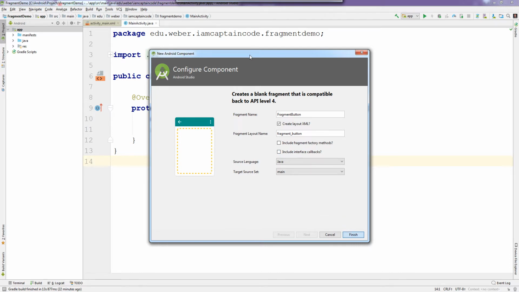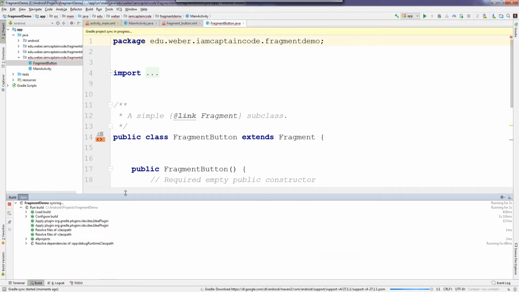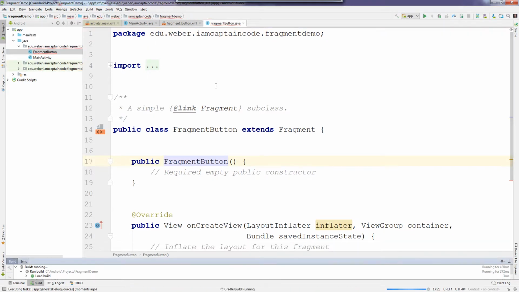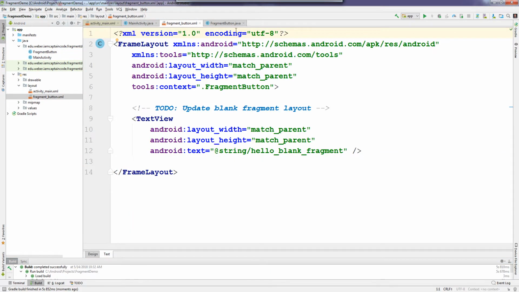And Android Studio is gonna take a minute here and think. Apparently, there we go. All right, and we've got a blank fragment. Now, a fragment consists of two pieces. First off, we have a fragment itself, which is the code that will drive the fragment, and also it will have made a layout file, which will be the layout that drives the fragment itself. By default, it is just blank.